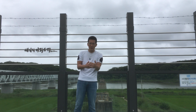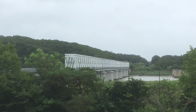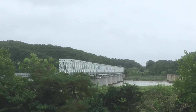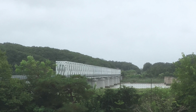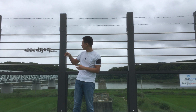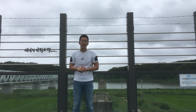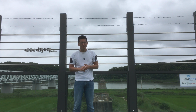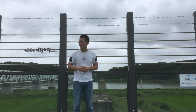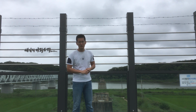And then if you come up here and look to your left, there's actually a train track that continues on toward the north. It was built back in the late 2000s with the hope that that line can actually connect the 2 Koreas. But because of the current tensions, there's only one stop from here before that line actually ends. But the hope is that someday, if the 2 Koreas can be reunited once again, this will be able to carry many, many people for many years to come.